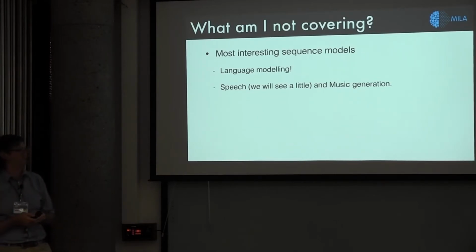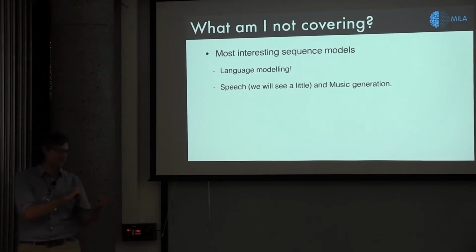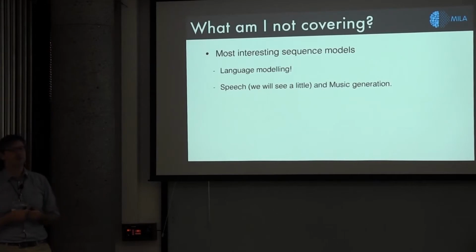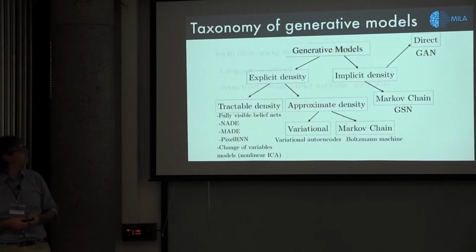But it is a super interesting area. I highly recommend you go and look at the recent innovations that have happened in this field. What's really special is that those language models that are out there now are really driving the state of the art in NLP. Which is not really true on the image side. The generative models are not necessarily at the forefront of things like ImageNet classification. These are usually purely discriminative methods and not really using generative models. But in language, that's not the case. I'll also talk a little bit about speech, as I said, WaveNet, and I'm not going to be talking about music generation at all, which also has had a lot of really interesting, exciting work.